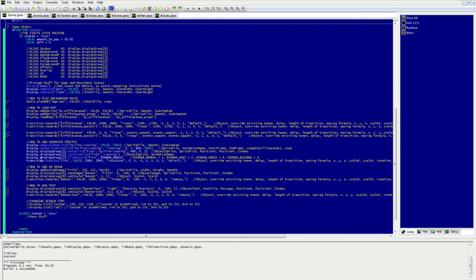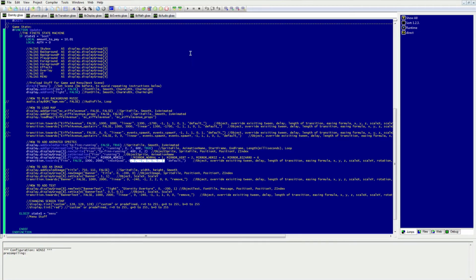I've set an easy transition class. What I'm doing is this function called transition dot towards, and there are all different types of sub functions for the transition class. What it does is I'm asking Fin, the object Fin, which I created here, to move in using this type of easing to this position, and there are a whole bunch of other functions which I've quoted here.